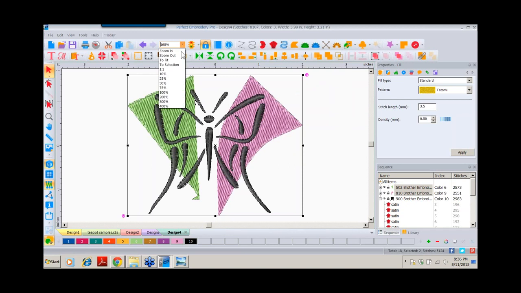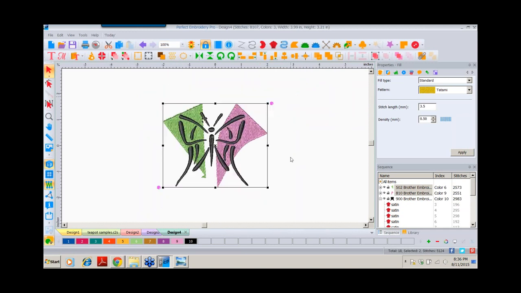I want to spend just a moment here to do something with you that I've done with you before. You know that I strongly encourage you to take a design, and again, this one is free. It came with your software, and take it apart. Don't be afraid to play with the individual pieces and parts.